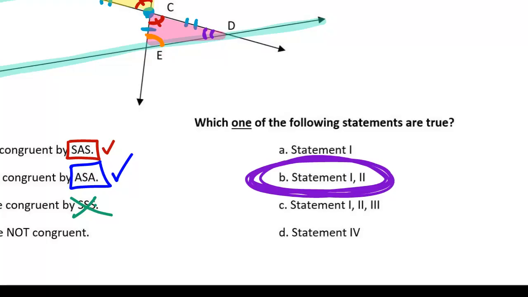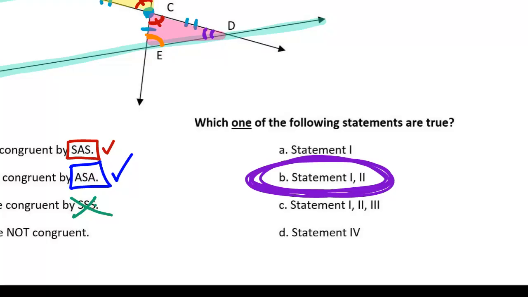So you have to use the parallel lines to draw your Z's. You can draw two Z's. That lets you find two pairs of alternate interior angles. That's the orange ones and the purple ones. Okay. We're always allowed to mark vertical angles, even if it doesn't say anything about it. Vertical angles are always congruent, so I can mark my vertical angles here at C.